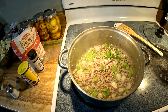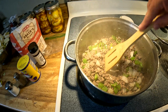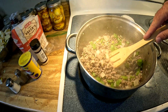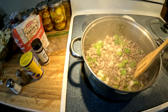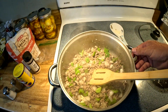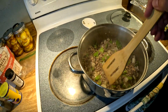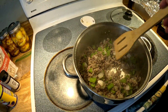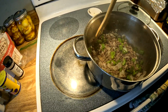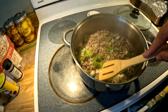But at this point, I'm going to go ahead and add a little flour here in the bottom. And I can't hold the camera and do that to show you, because I've got this new GoPro that Andrea got us, and I'm still learning on it. I'm not even sure it's recording right now, to be honest with you.